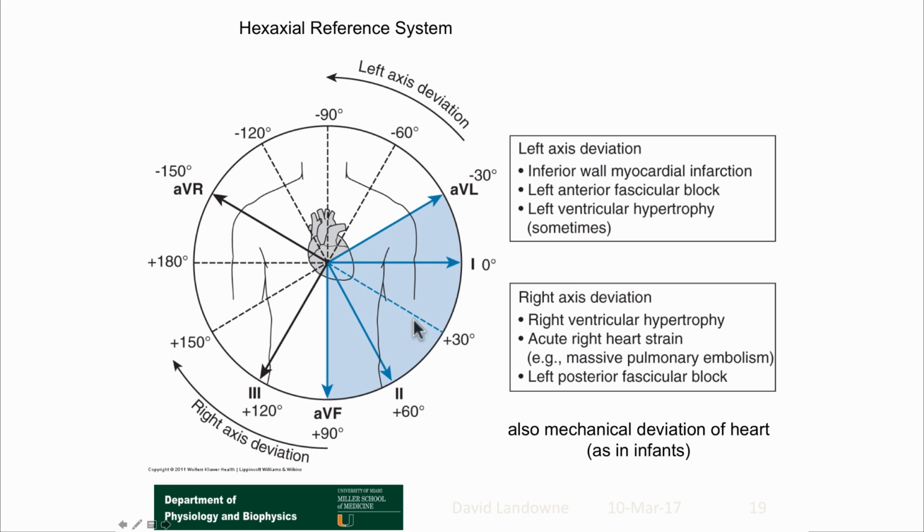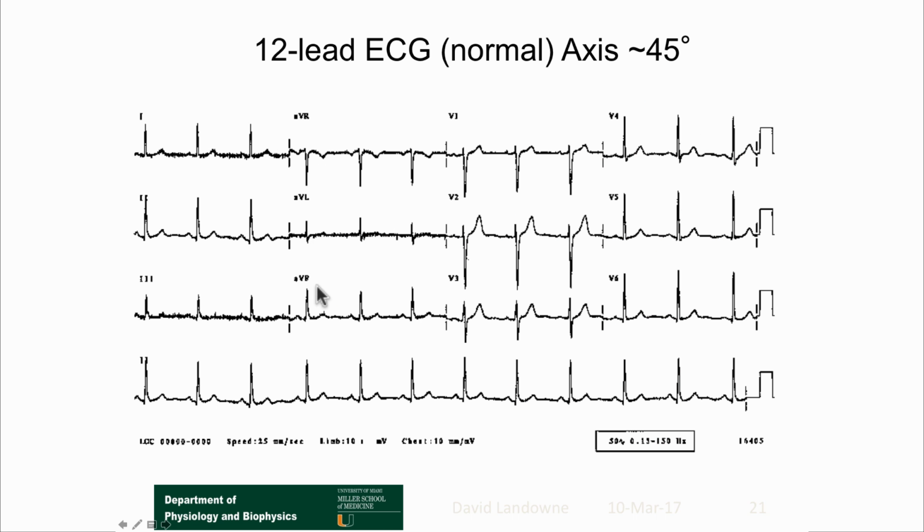Okay, here's our 45 degrees here. 45 degrees would be intersecting the circle here, and we want to know what it looks like on lead 3. Okay, so dropping a vertical 90 degree intersecting line to the 45 degree intercept here would give you a vector pointing in this direction, which would be a positive potential, but it would be small. And of course, if we go over here and look at our electrocardiogram, we see that to be the case.